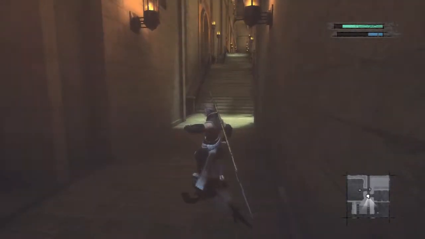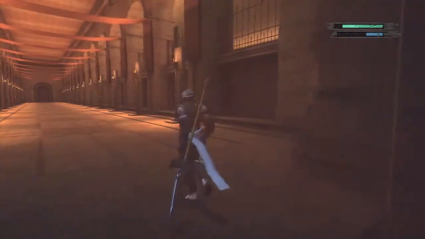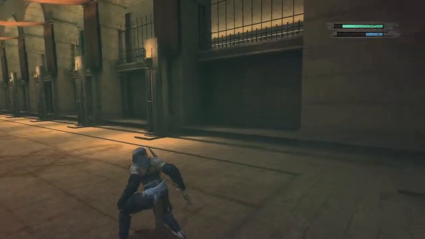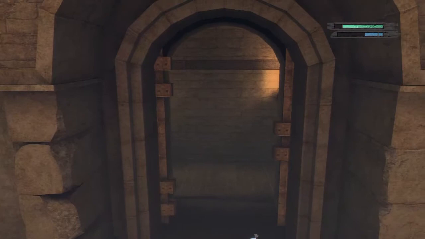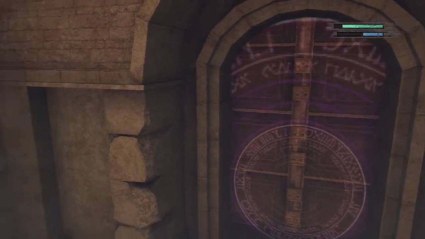And now the final trial is in this room, which we weren't allowed to open before. It was always locked away by a magic seal. This quest is the first time that you're allowed to open it, and it will remain open hereafter, like all the other rooms.